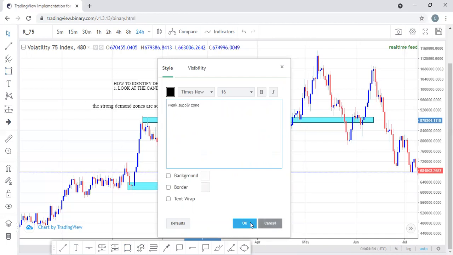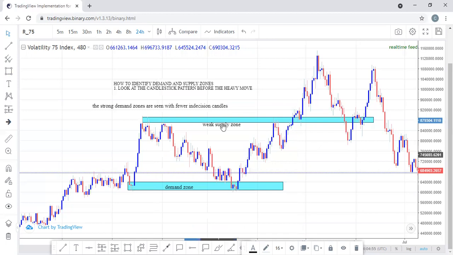Why? Because it takes a lot of time before the sellers can take charge of this market. So we saw that, look at this. It took how many days? Look at the number of days it took for price to go down. And look at how price came in. It took almost 4 days again for price to go down. And finally it broke through.